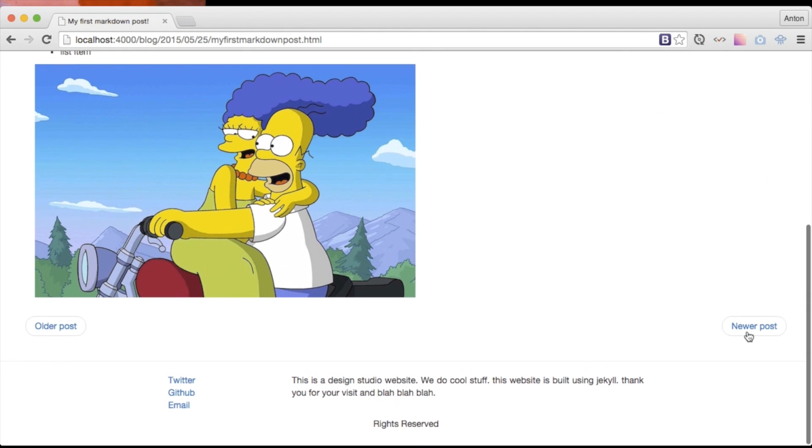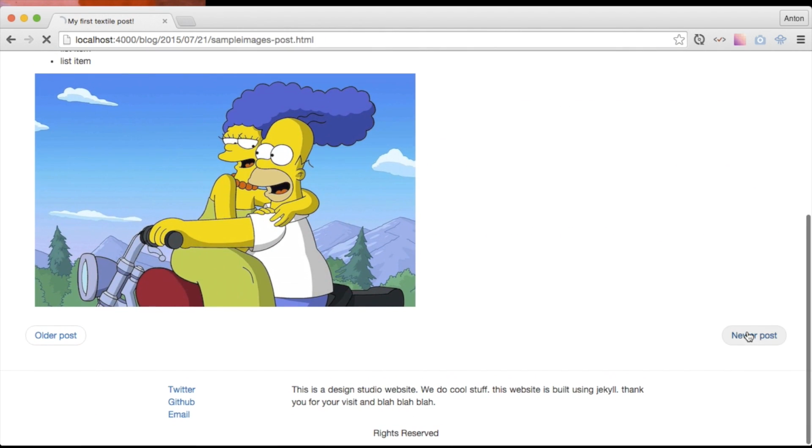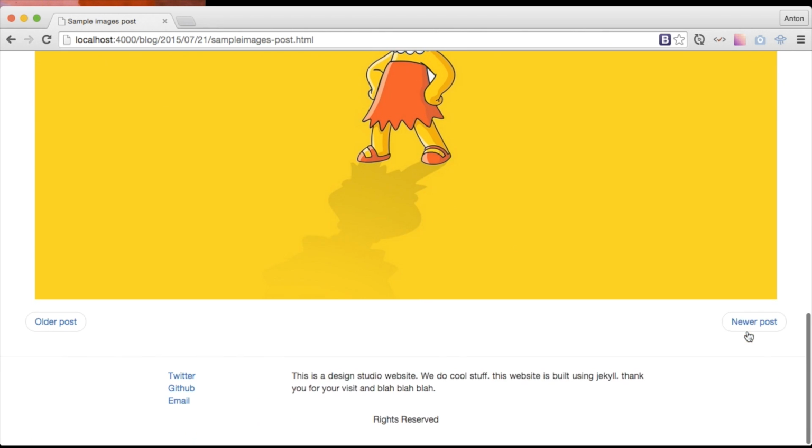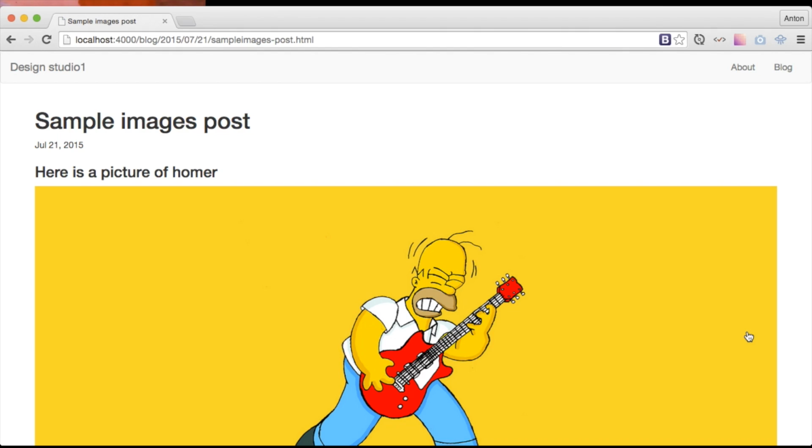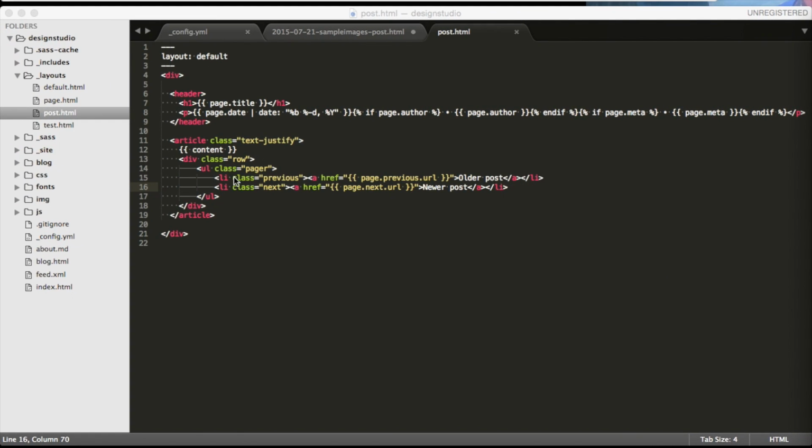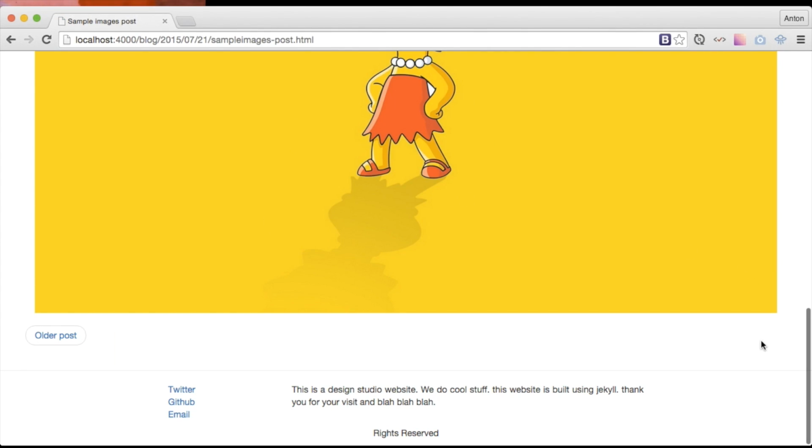However, we are not finished yet, because if we go to the latest post, we will still see the next post link, and we know that there is no next blog post. If we click on it, it will reload the page. This is not what we want, so let's wrap the list item with an if statement, where we check for the page.previous value. If page.previous exists, it will output the link. If it is nil, nothing will be rendered. The link is not generated on the latest post now. Let's do the same for the next button. Now we can see our buttons on all blog posts.